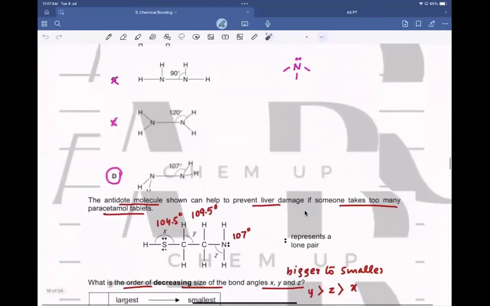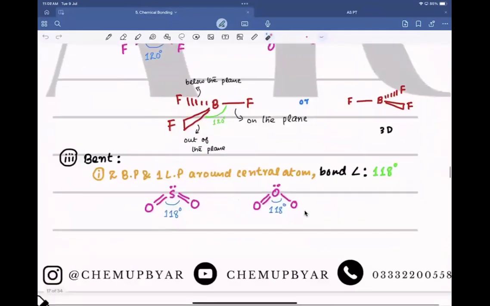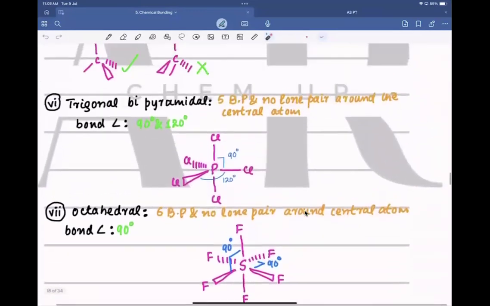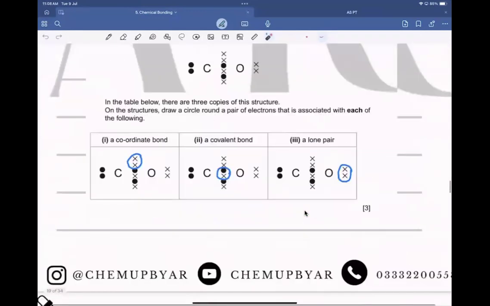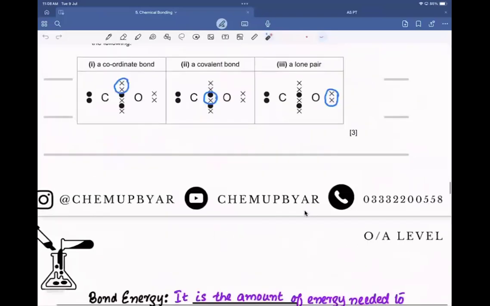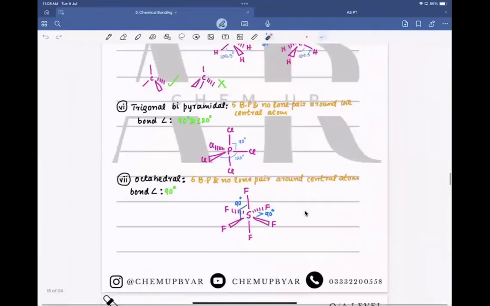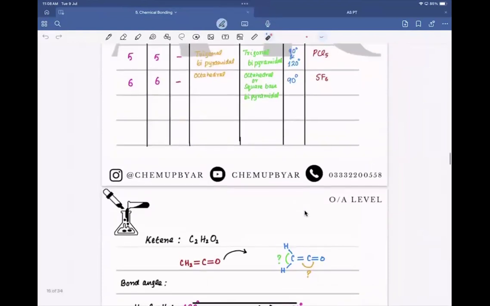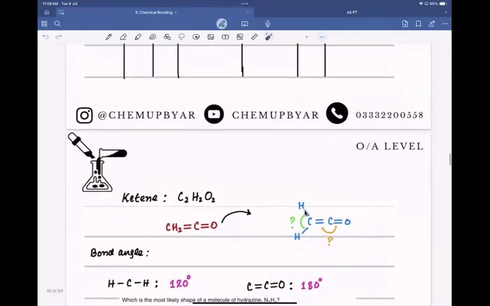Okay, so I have some questions over here. Just go through those questions and look at the shapes, how we make these shapes if the examiner asks you. If you have any query, we will discuss those queries in the next class regarding the shapes, and then we will move to the new subtopic. Do go through these past paper questions, and if you have any query or question, please ask.